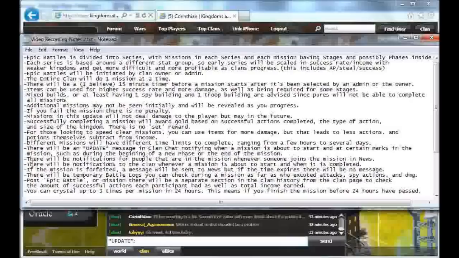There will be notifications to the clan whenever a mission is about to start and when it's completed. See what I said earlier when I was talking about the update? That applies. If the mission is forfeited, a message will be sent to news, I believe, saying, hey, your clan lost, or your clan forfeited, and in clan chat, I believe. But if the time expires, like the 3 hours you have to complete the mission expire, there's not going to be a notification. When I last asked, that could have been put in, but no, not that I've heard.